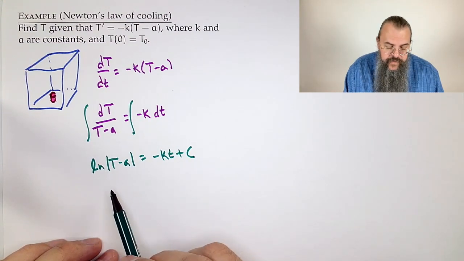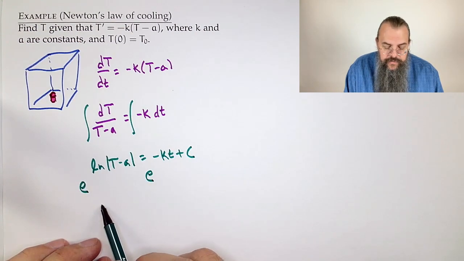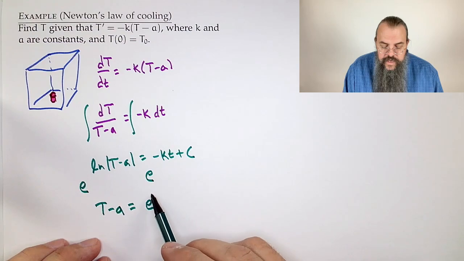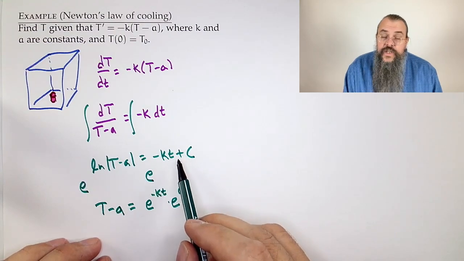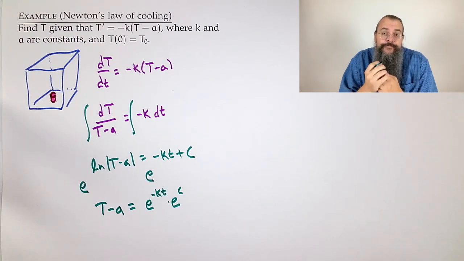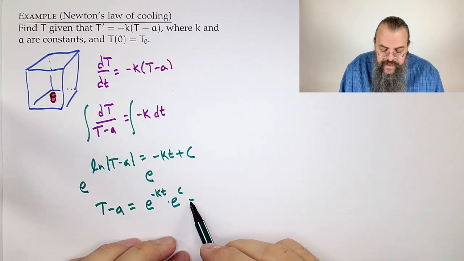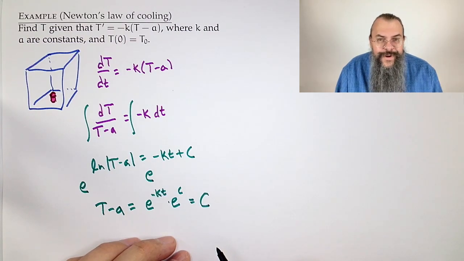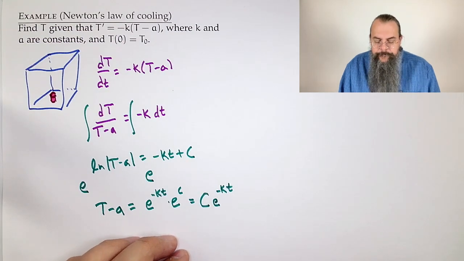Let's get rid of the log. So how do we get rid of log? Well, use the inverse function to log, which is e. So that becomes T minus A is equal to e to the minus kt times e to the C, because this addition up in the exponent becomes multiplication. And now we say, oh, well, e to the C, that's e to a constant, that's a constant. And so we can write that as some new constant. We'll still use C because we're recycling at this point. A little bit sloppy, but that's all right. e to the minus kt.